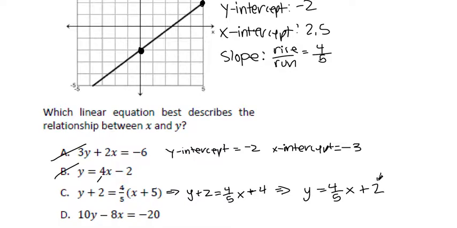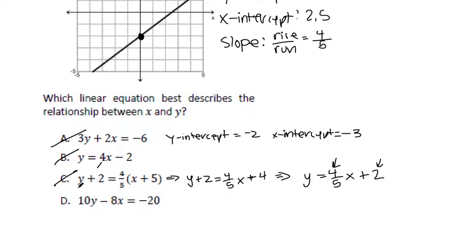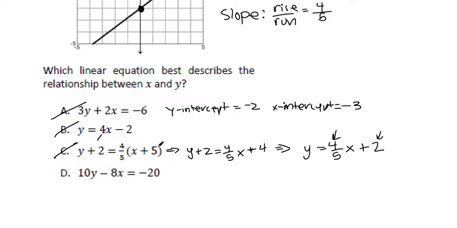All right, let me see. Again, this is my y-intercept, and this is my slope. Well, here the slope works, but the y-intercept doesn't. This is a positive. I need a negative. So C is out. Oh my goodness, let's hope that our answer is D.